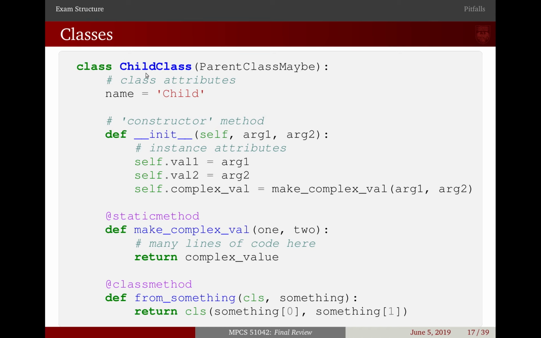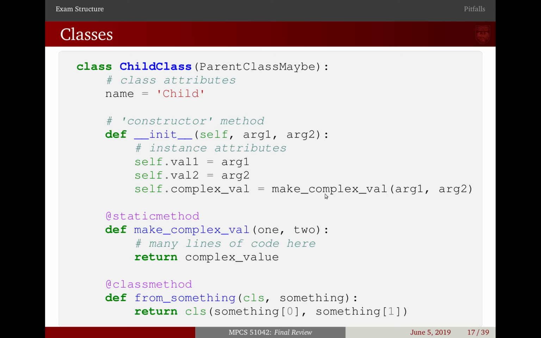We're going to learn about classes. So here we have a class which is inheriting from some parent class, possibly, and pretty much all classes in Python inherit from what again? An object, right? We have class attributes, which come along with any instance of the class. We have a constructor method, our init, with the first argument always being self, and then arguments that allow us to either set a new attribute on this instance or create a more complex attribute on that instance.